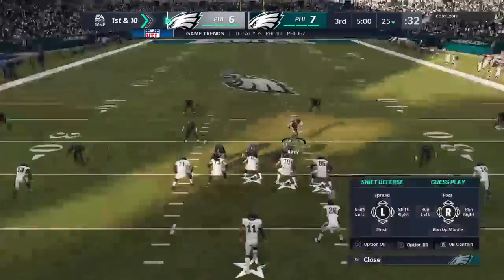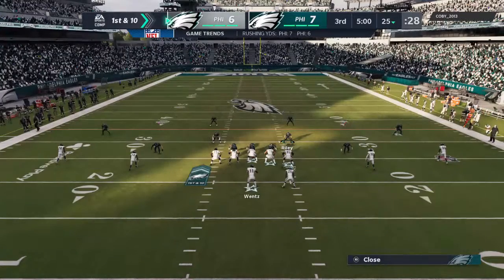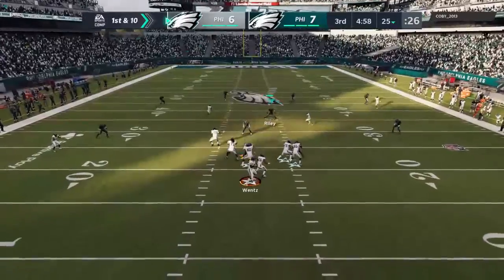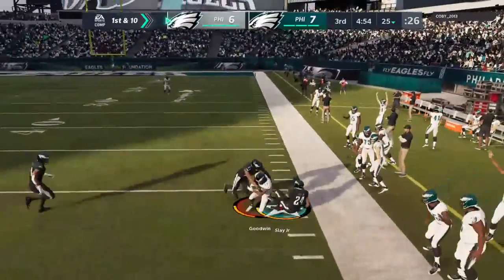The Eagles offense set to begin their next drive, and the interception thrown in the red zone last time. We'll see if they can rebound. I just have to think the last thing he said as they went back out there was, don't do that again. What do you think? Yeah, I think that.